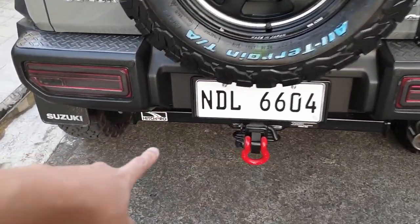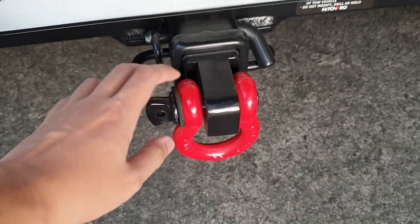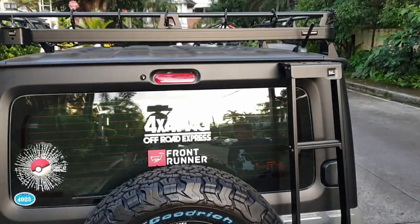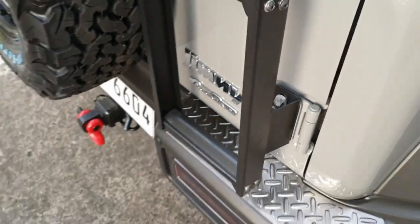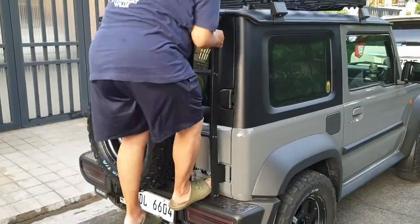Okay, so what about this? This is new too. Hitch Pro. It also has a tow hitch. And you can take this out. I think my dad also has a step so that you can access the roof rack, well, the front one, because we have an original Front Runner ladder. Okay, you want to demonstrate the ladder? How? You do it? Me? Baka mahulog ako.